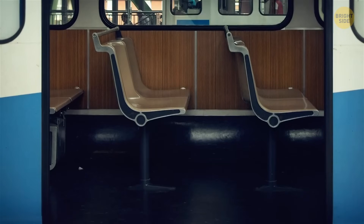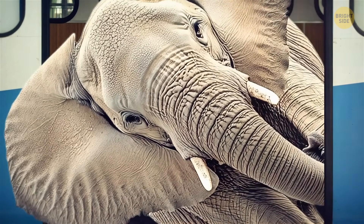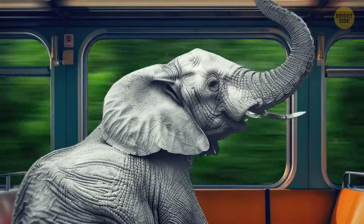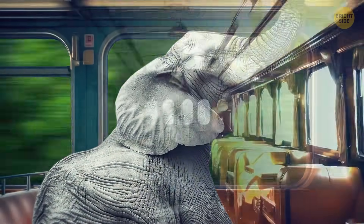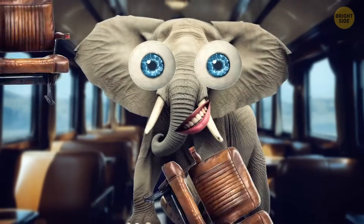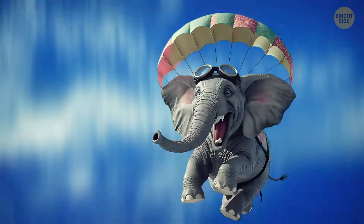One of its passengers made history in the 1950s — a chubby creature named Tuffy the Elephant. A minor celebrity at the time, the elephant hopped on the train for a promotional ride. Things took a funny turn when Tuffy, feeling a bit crowded, trampled some seats, escaped the train, and took a dive into the river below. Fortunately, the water was shallow and Tuffy wasn't hurt.